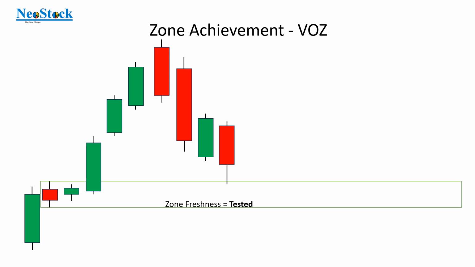Look into this chart. Currently, what is the freshness of this zone? Tested zone, because the prices have tested it. But for our discussion, let me clarify, the zone freshness need not be tested. It can even be a fresh zone. So do not fix the idea that the concept I'm explaining should be tested. No such rule. This is just an example I'm giving.